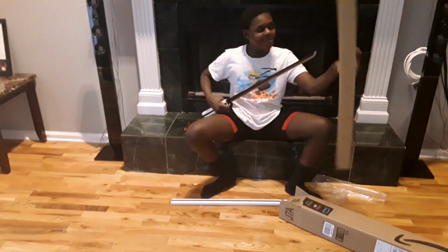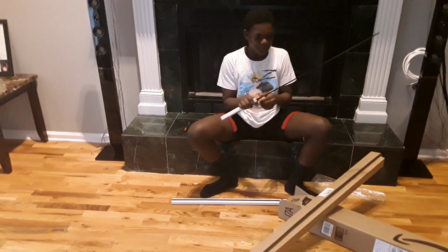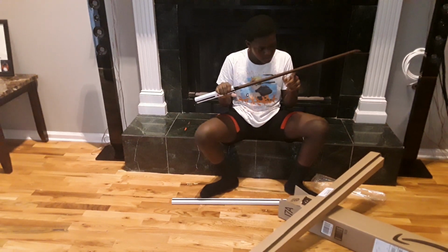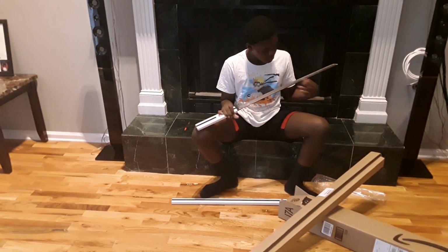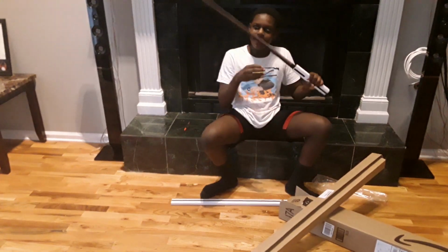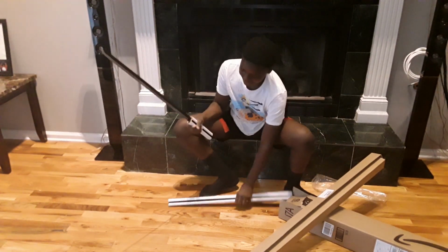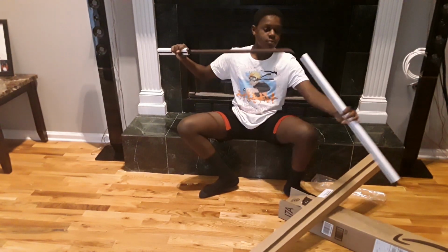Whoa, look what it did to it. Pretty dusty. I think it's oily, so it wouldn't rust. This thing took a super long time. Oh my gosh, guys! This thing is as long as my whole arm. The sheath is awesome.